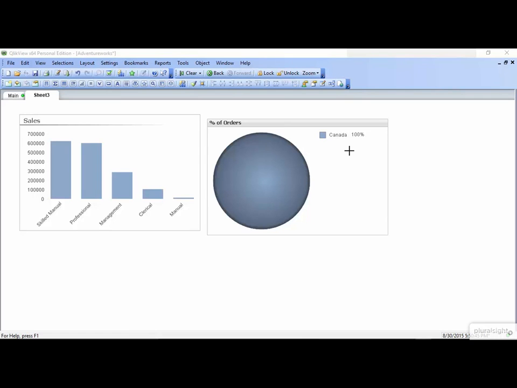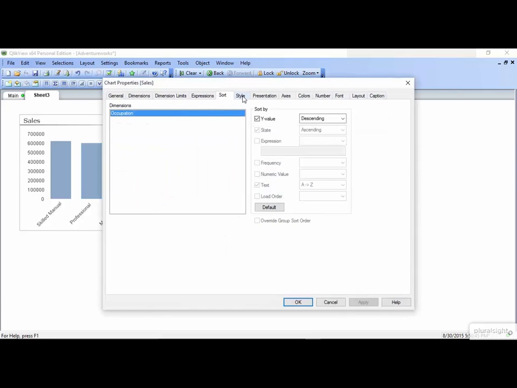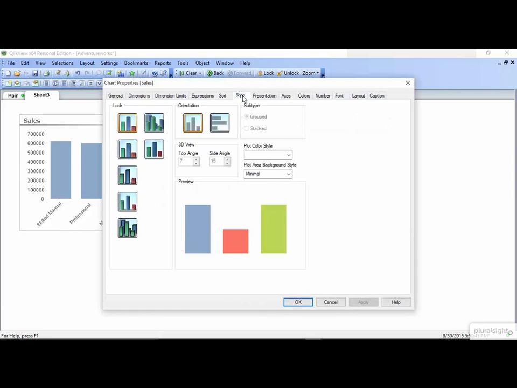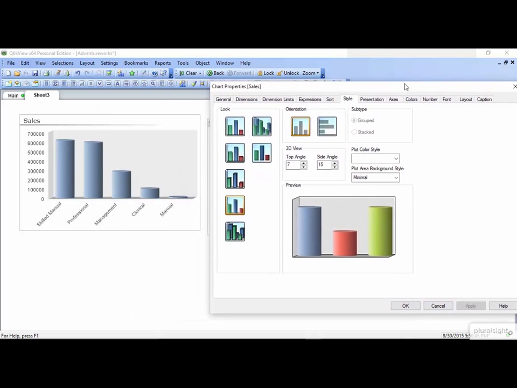As a designer, you need to make good choices on your presentation. The diagonal labels are really a poor choice. You almost have to tilt your head to read them. Let's fix that by going to the Style tab. Properties, Style. Here we can make some really bad decisions. Click on the 3D round option and click Apply. Move this out of the way.